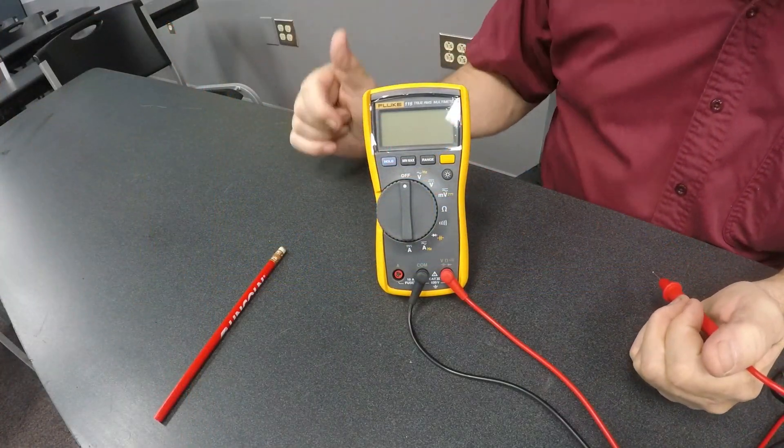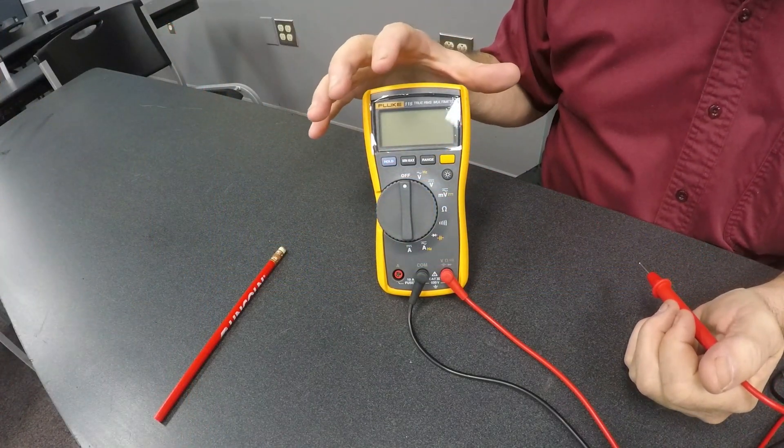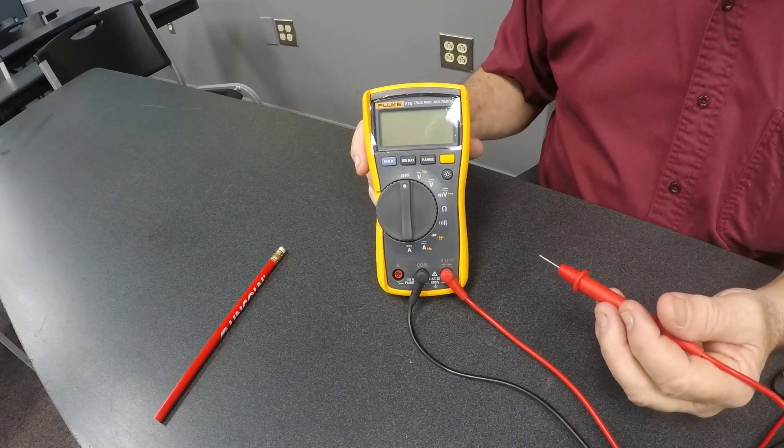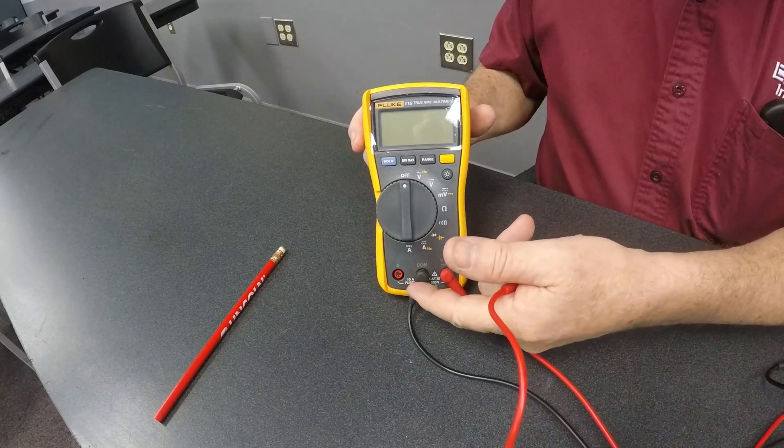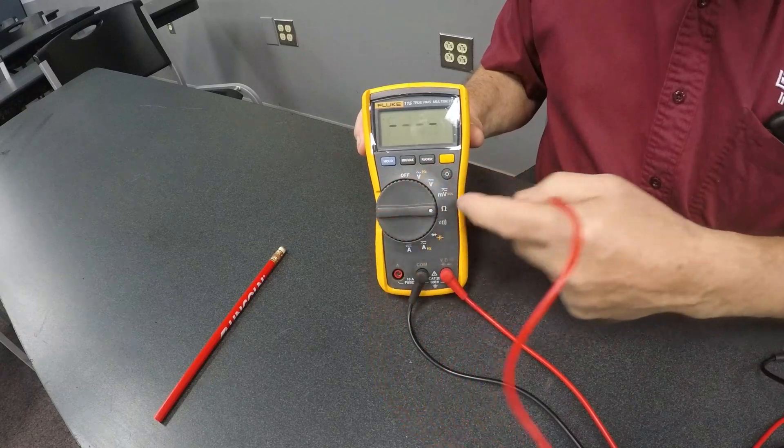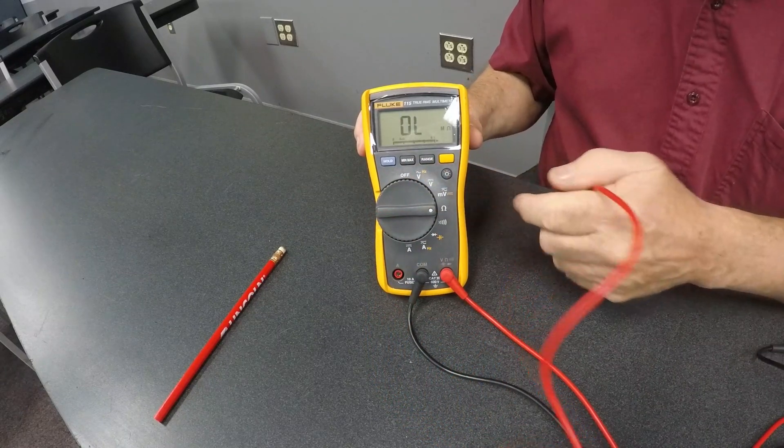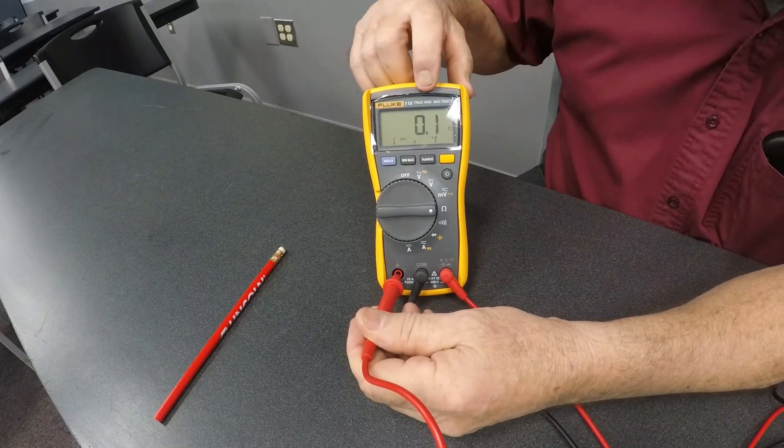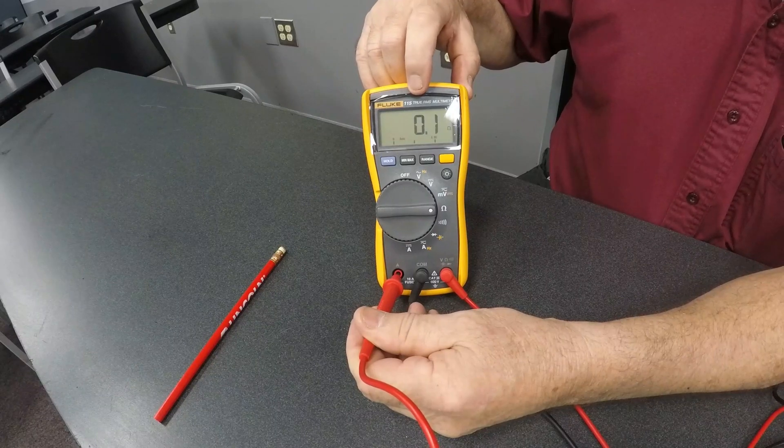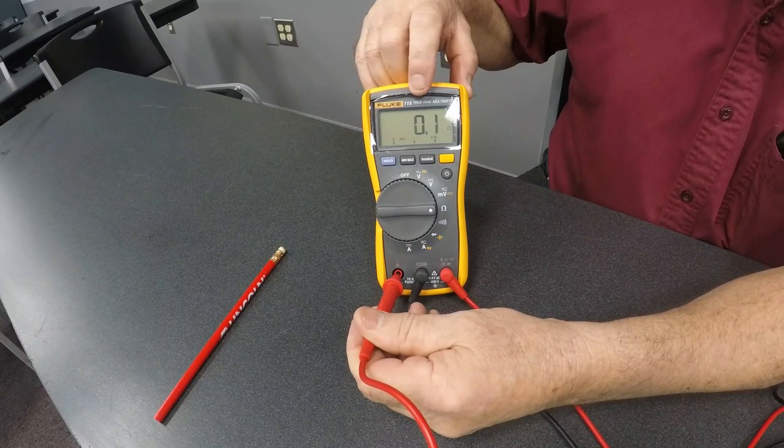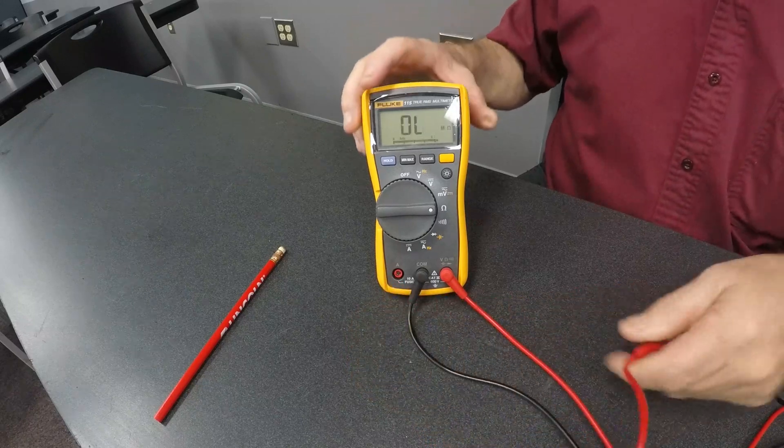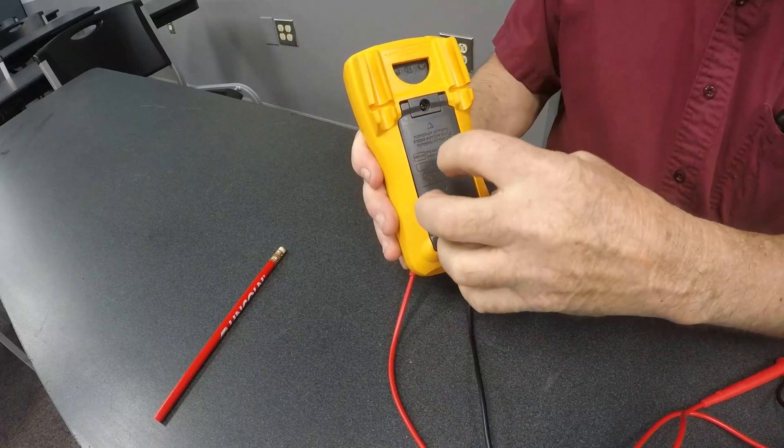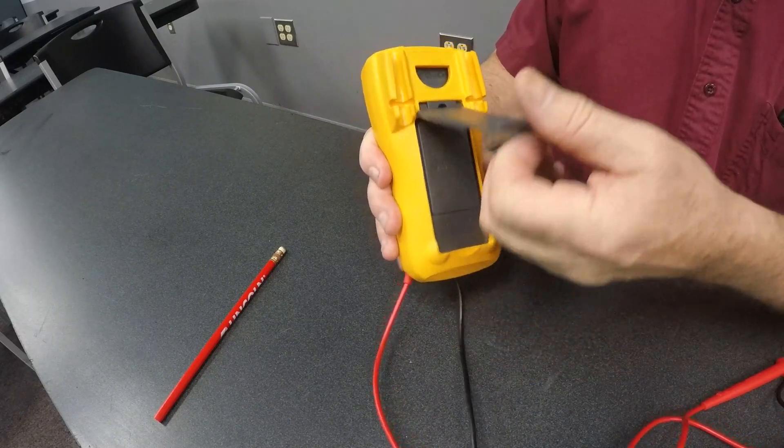With a Fluke 115 meter, the first thing we need to do, if we're going to do any type of testing in the automobile industry, we need to check and make sure that the fuse is good. So the way we can check and see if the fuse internally is good, we switch this over to ohms over here, and we take the red lead, and we place it over into the amp jack, and we see what's going on here. And anything but OL means that it's good fuse. If it reads OL, that means you must take the meter and take the back off right here, and then pop this out, and there's a fuse internally. It's a 10 amp slow blow fuse.